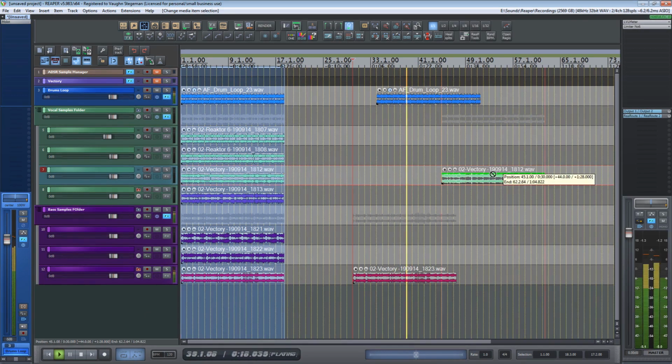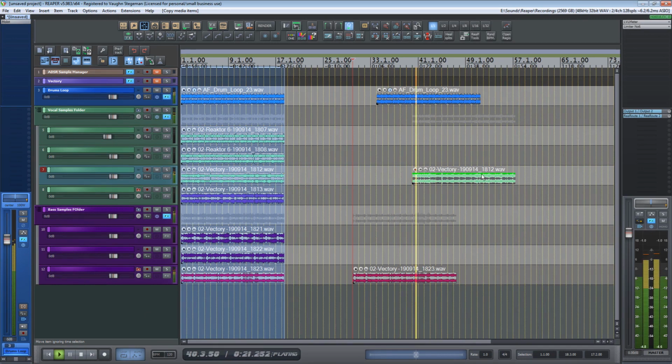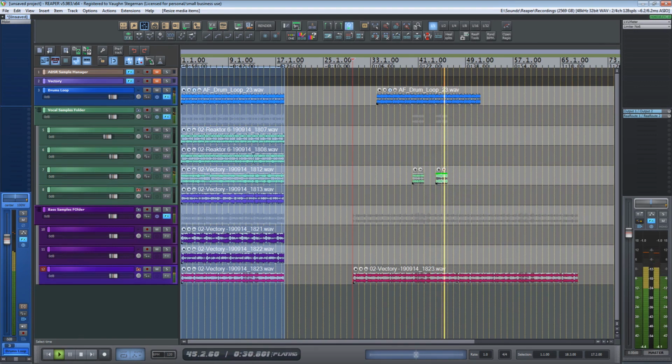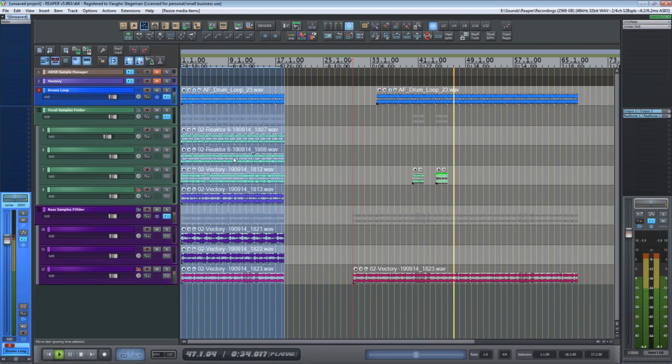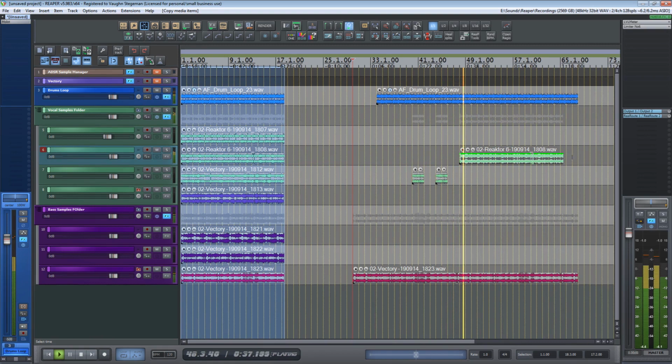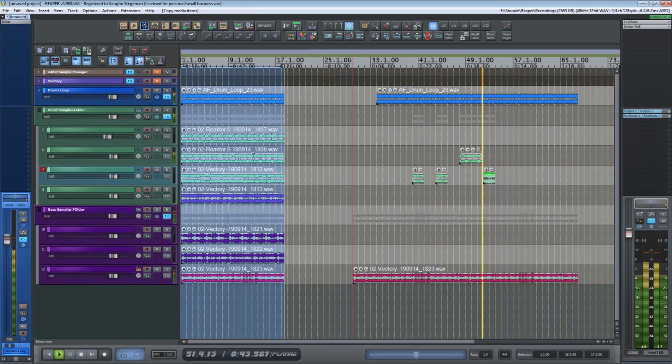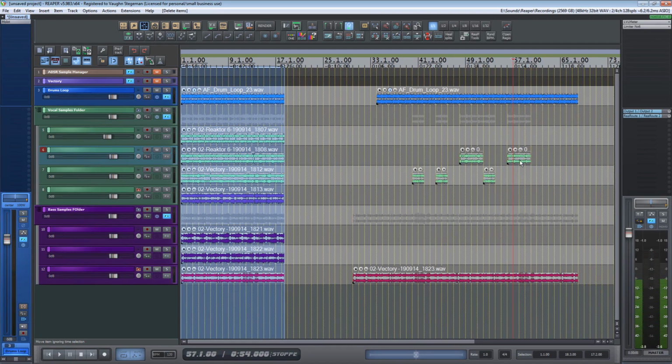Kind of liked how this one was going. Oops, I accidentally, and then I would just keep going.